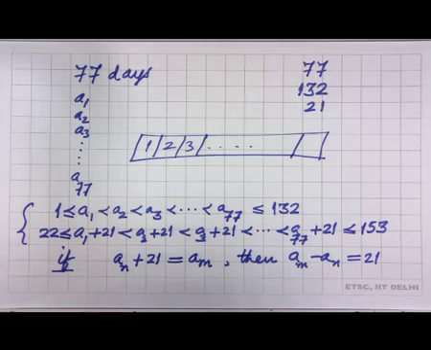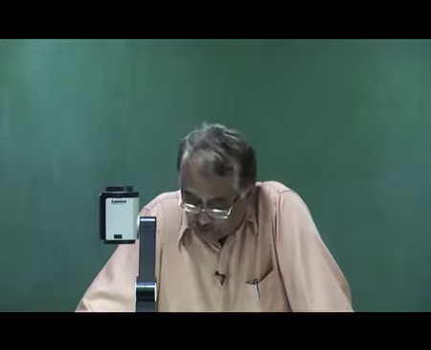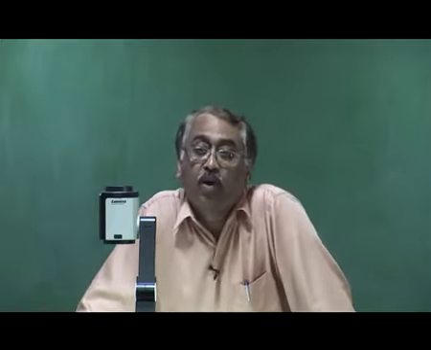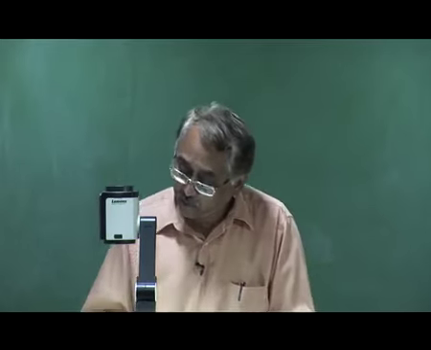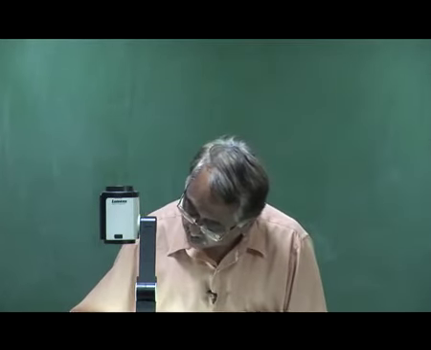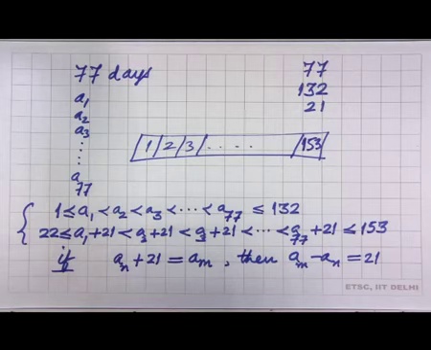What about the second sequence? The second sequence of terms A1 plus 21, A2 plus 21, I could call them B1 and B2 and so on, that sequence is also strictly increasing, so therefore of distinct terms. They're all positive integers, and they are bounded above by 153. So I will now put 153 out here. And I will conclude that all the AIs and all the BIs go into one of those boxes.